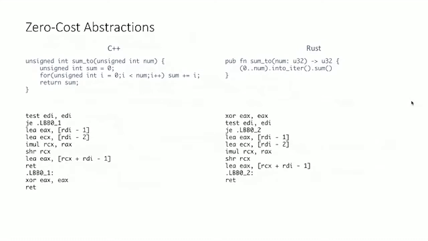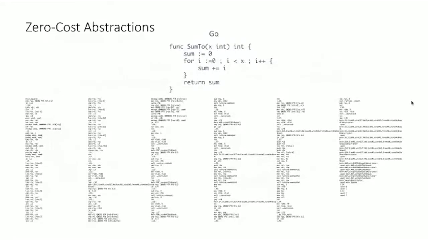And you can see if you look at the code, the Rust version is significantly more abstracted. You're saying 0 to n sum rather than actually writing the for loop. This is what I mean. An iterator is a very high-level abstraction that the compiler is entirely boiling away and converting into the same code. For comparison, another language with similar objectives as a systems language, like Go, not quite as performant.